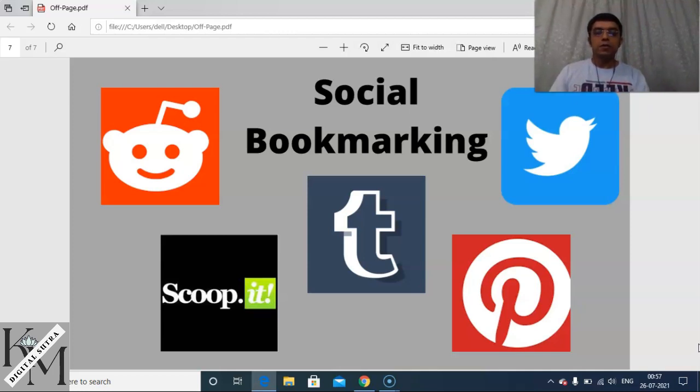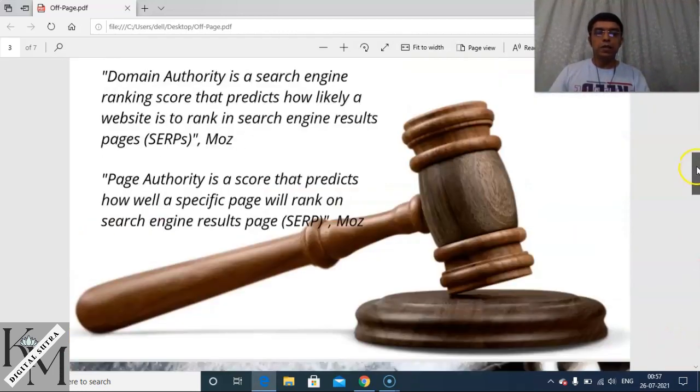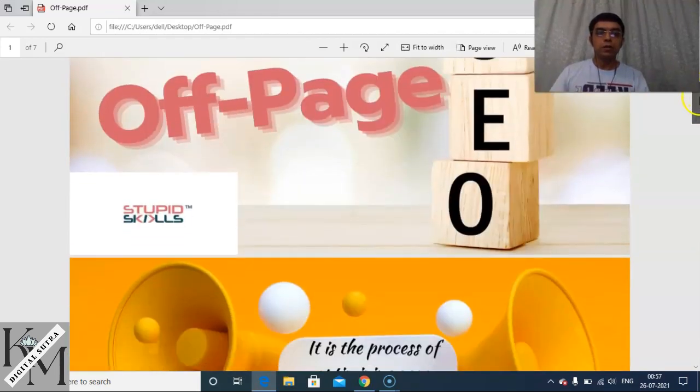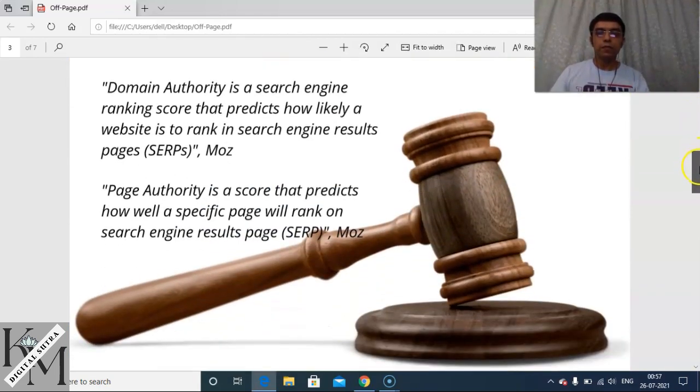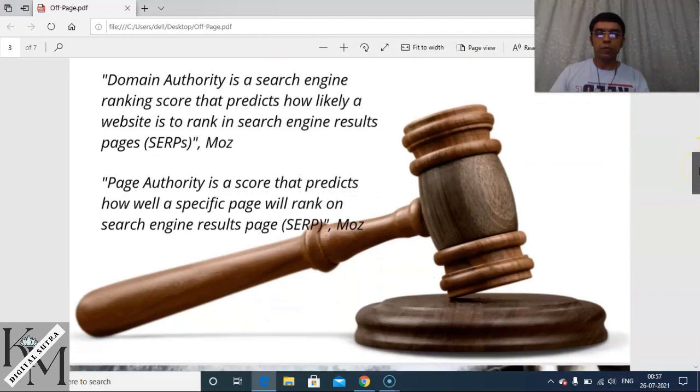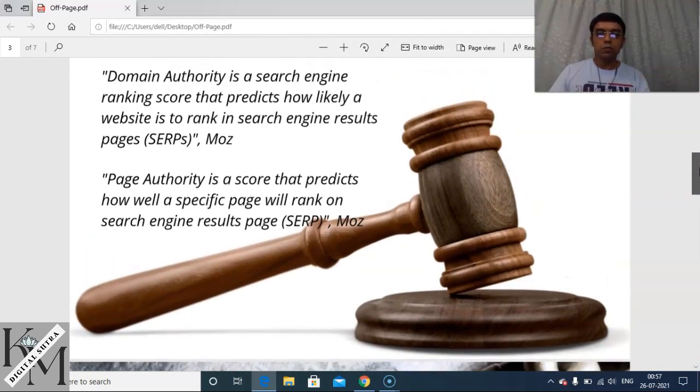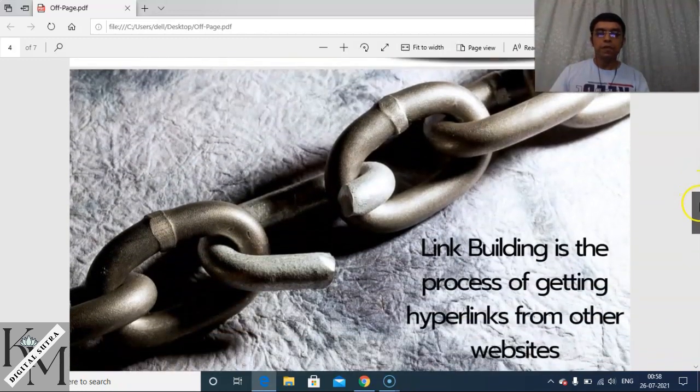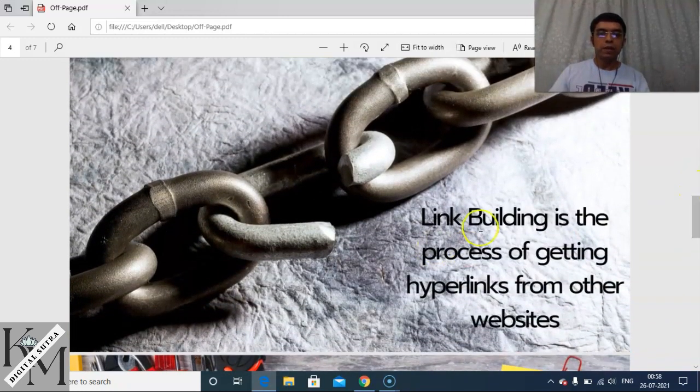So in a nutshell, let's review it. We saw what domain authority and page authority are, which were invented by the company called Moz, right? Then we saw the definition of link building, which is nothing but getting hyperlinks from other websites.